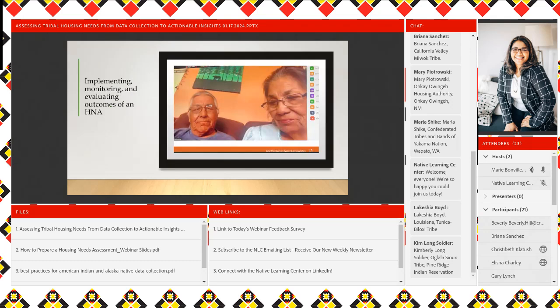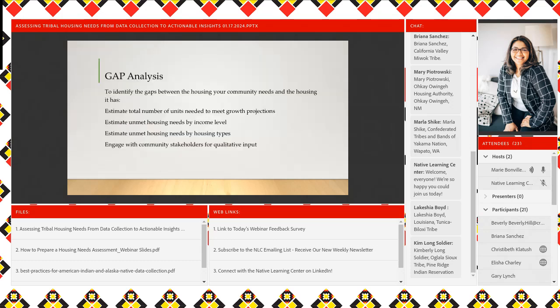Monitoring and evaluating outcomes. This is the part where I have been a part of seeing the estimate for the number of units grow, right? The folks see the gap and they choose to create new housing opportunities through development. I've also seen folks look at housing types and say, well, maybe there are new or alternative manufacturing options for us to consider.